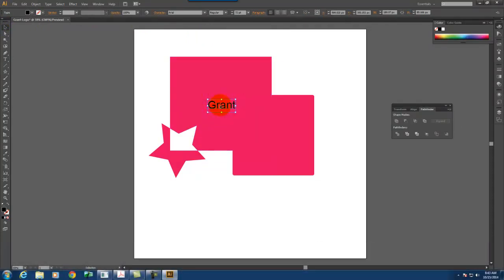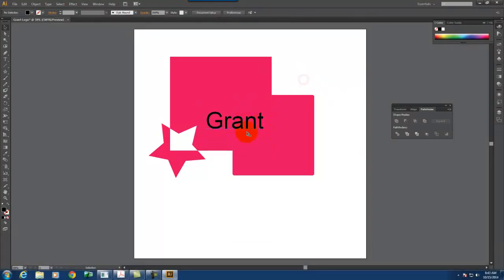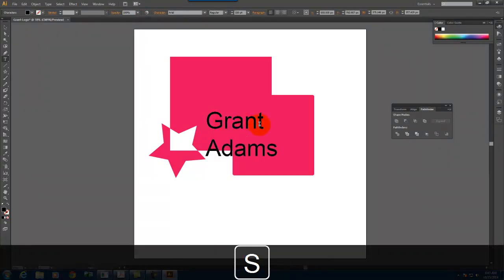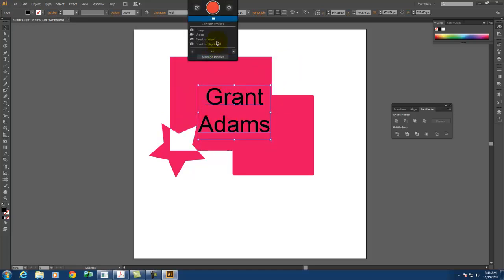Right. Now let me continue to make this bigger. If I want bigger than 72, I have to type it in. Right, something like that. So this is just the text object right now. I can double click on it to get back into the text and edit it. Right? I could come down and do something like that. Right. I do have the ability to center the text if I wanted to. So a lot of the same features apply that would be in InDesign if you wanted to.